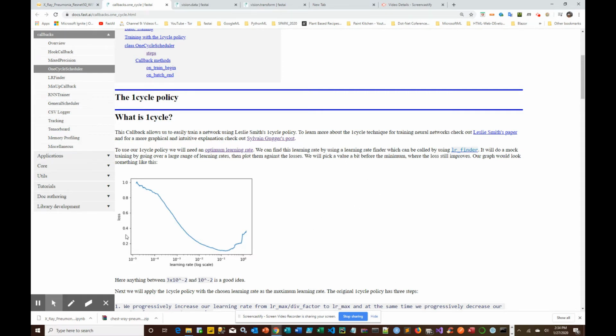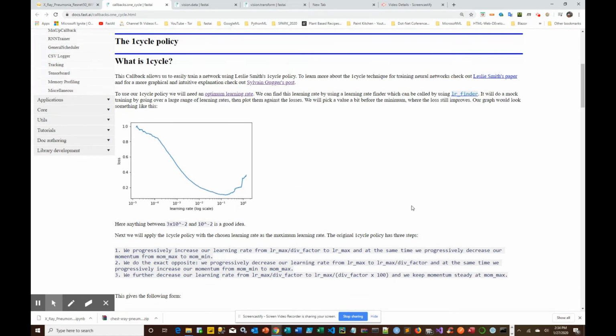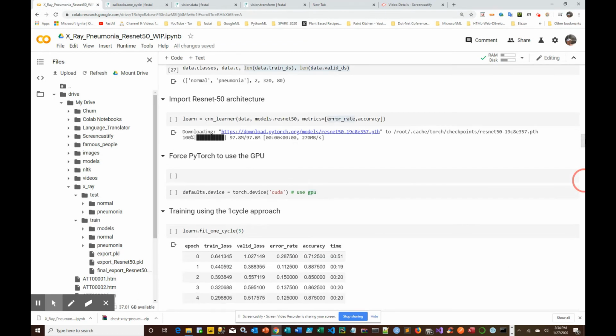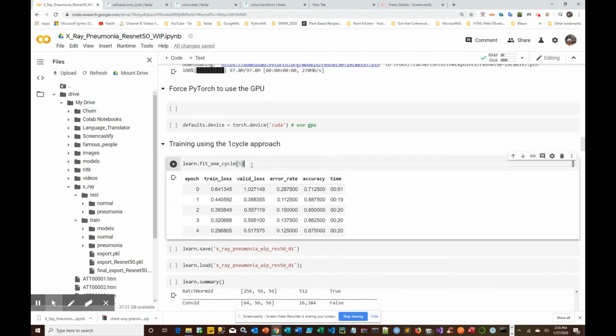And then it will plot it against the loss it produces. So it keeps running this and bumping up the learning rate from very low to very high. As a result of that, you'll be able to pick a very good learning rate that's going to help the speed and everything and the results from your training. Another thing it does, it determines how much momentum to use to get to this point. So it's a very nice way of getting really good results by running it in much less time.